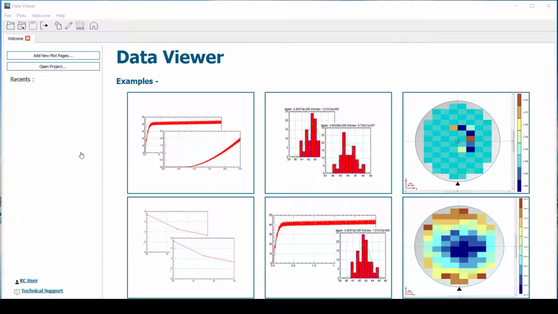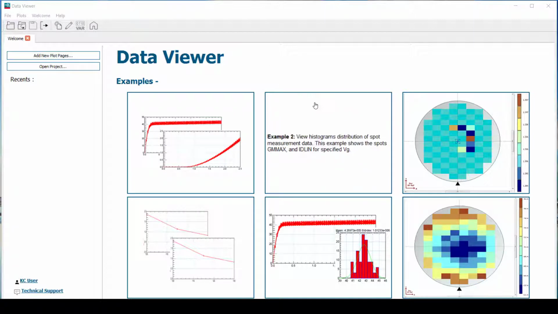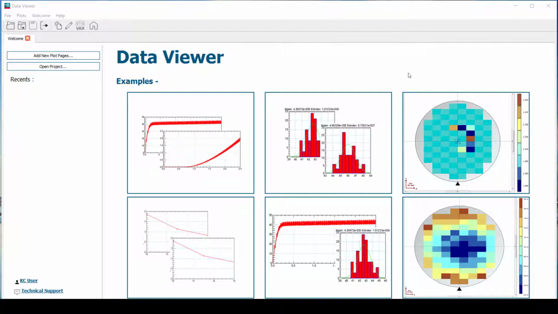For vector quantities, let's say there's a sweep or perhaps a parameter sweep, we might have plots that look like this. For scalar quantities, we might want to know the statistics, in which case we'd want to get a histogram. And then we might also want to see how the scalar quantity varies across the wafer. All right, let's do our own example.